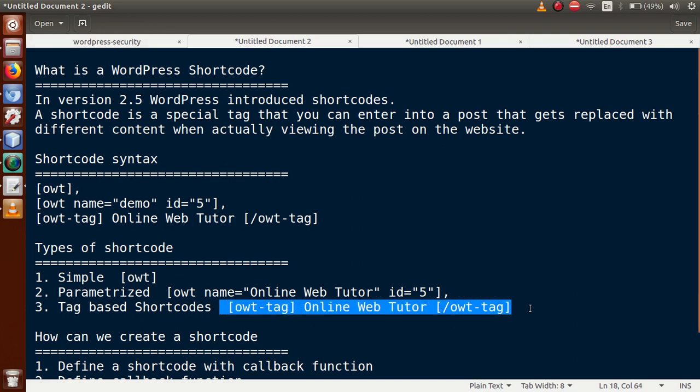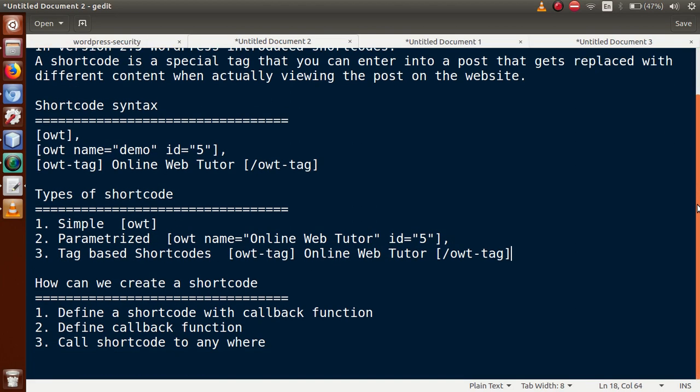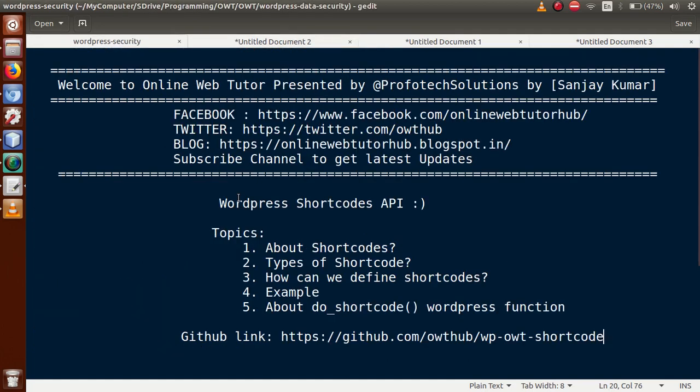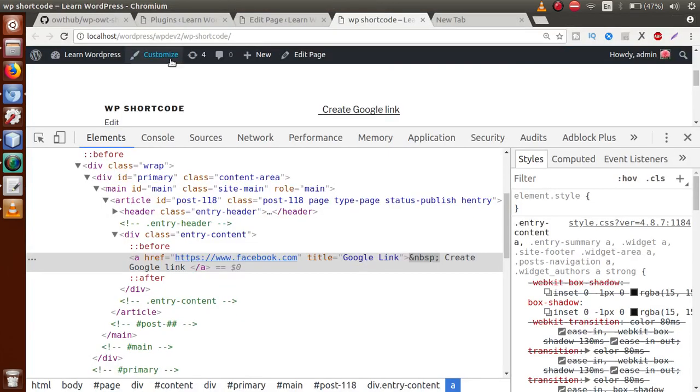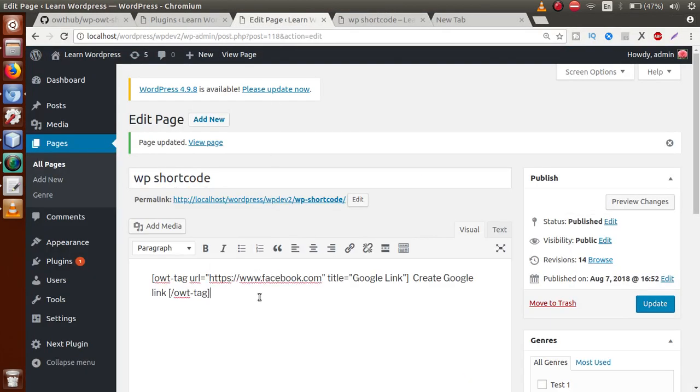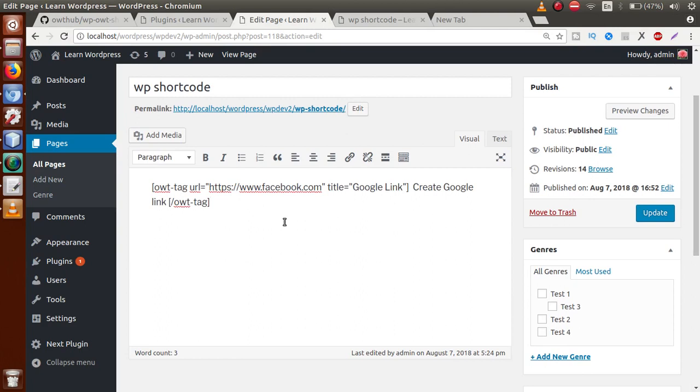This is all about our OWT shortcode. Now, in the last part, we have to discuss the do_shortcode function. What does this function basically do? As we have seen so far, we have defined all the shortcodes inside our WordPress page by using square brackets and the shortcode name. Now we are going to define this shortcode. How can we retrieve the definition of these shortcodes inside our PHP file? It means we need to write this shortcode into our PHP file.